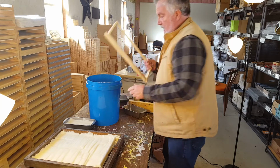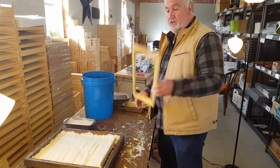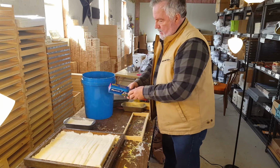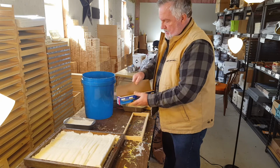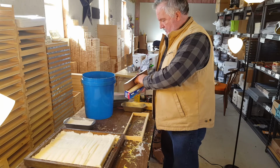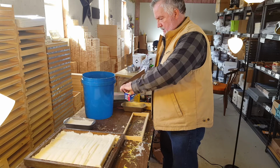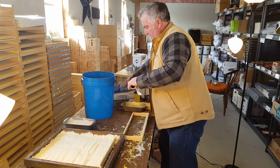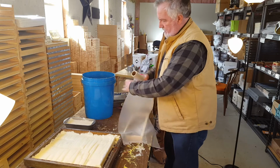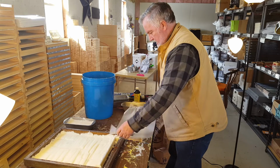What I have also done, you can use anything for a mold. So another thing you can use is something like a frame, a shallow frame or a medium frame. And if you want to be nice and neat about it, just take some wax paper, which is wonderful to handle when you've got sugar-coated hands. Let me just get a sheet of that. Okay, look, it's the right size. Put that over the frame.